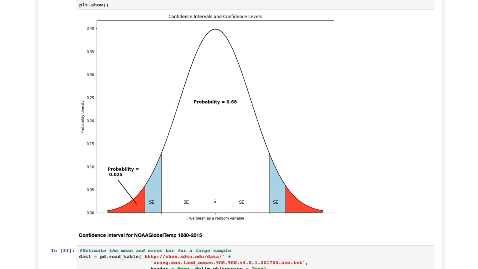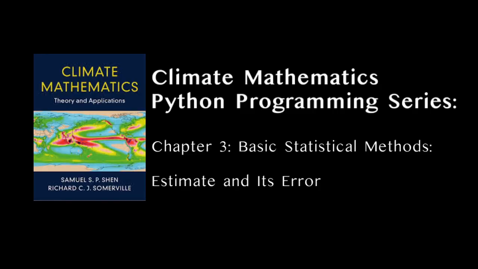The red tail ends both have a probability of 0.025, indicating that everything within the red shaded areas is truly a 95% confidence interval on our sample.